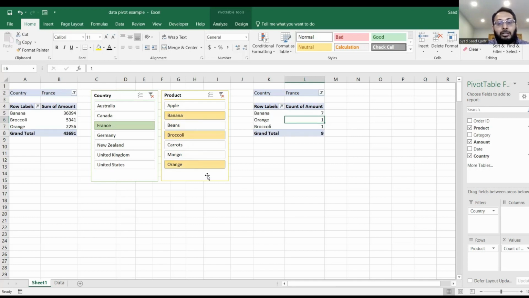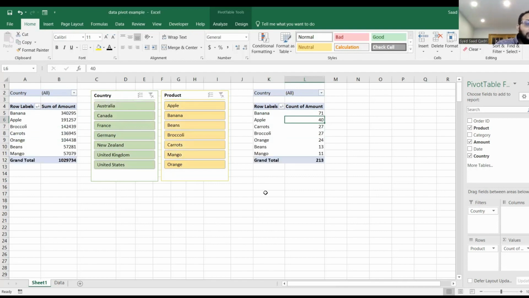Okay, so here, this one shows me the sum and that one shows me the count. And let me clear the filters. Here we go. We're back to the way things were before.